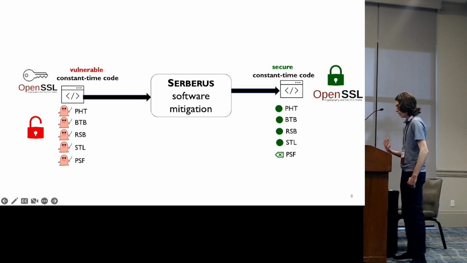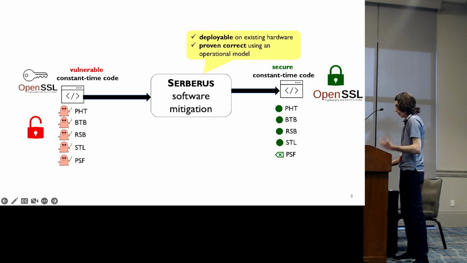It is a comprehensive and proven correct software mitigation for constant time code that targets existing hardware. So first let me just say, when I say constant time, we mean something slightly different. We mean more data oblivious code. That's a term that's also being used recently, as in, not that the program is always going to execute in the same amount of time, but that its execution time simply doesn't depend on secret values. And so it's a bit different of a notion than the last presentation.